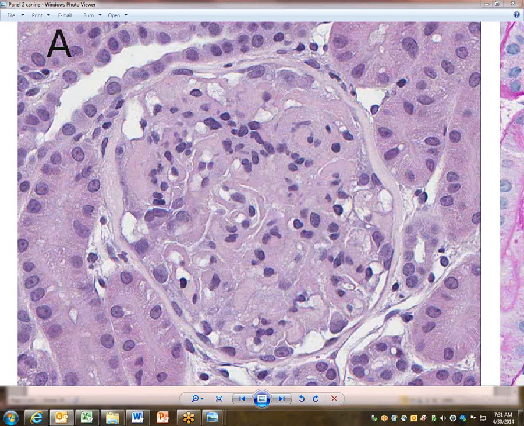Okay, since this is a case that wasn't really presented in the original paper, I'm happy to do this one because I don't want to scare anybody away. The stains actually show similar features for all of the stains, namely that we have some hypercellularity within the mesangial compartment. Up here we have probably about 20 nuclei within one segment. So it is segmental mesangial hypercellularity that is present in the PAS as well.